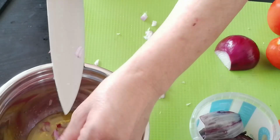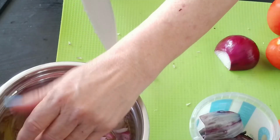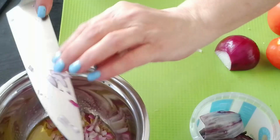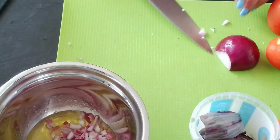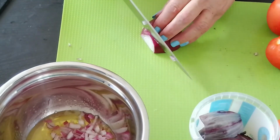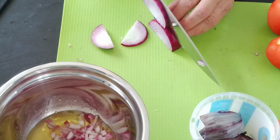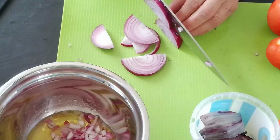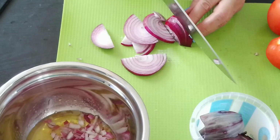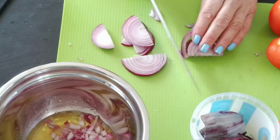The onion. Need to move this out the way. Okay, and I know that there is a really good way to do it. You're meant to slice all across, and you can dice it. Like I say, they say sliced for this recipe, not chopped. But I just think if it's a salsa, I'd rather have it chopped. But they get you to cut it all this way and that way.